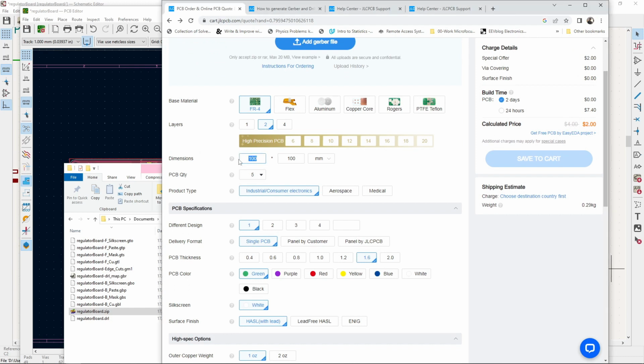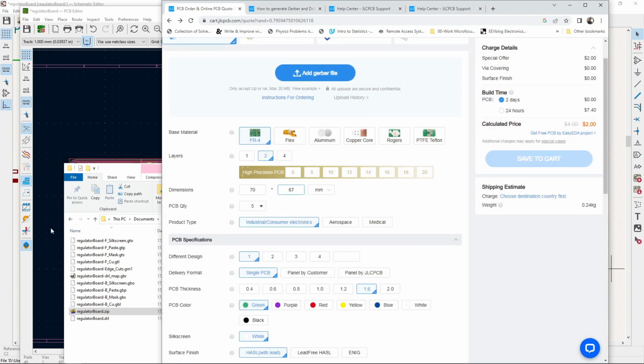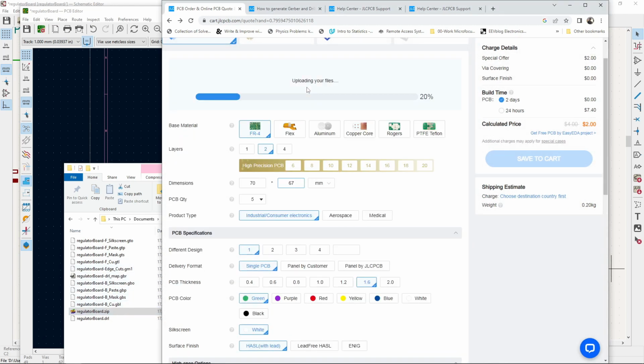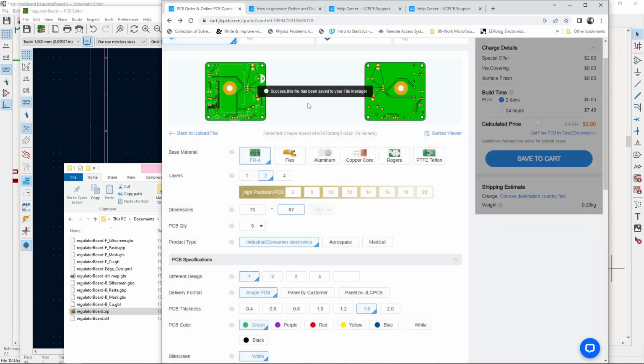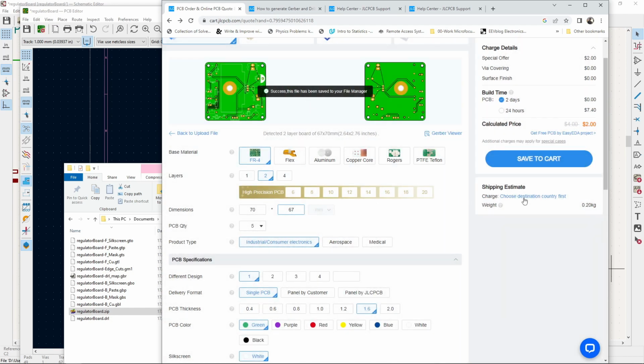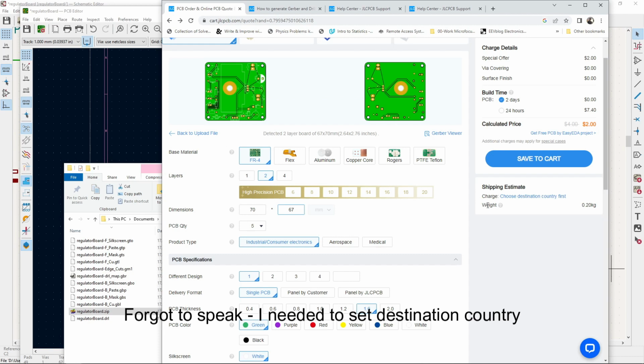I don't know why this is there, because it knows it from the Gerber. Then I'm going to drag the zip file to there. I tried this before. It didn't work. I don't understand why. So we've got there.